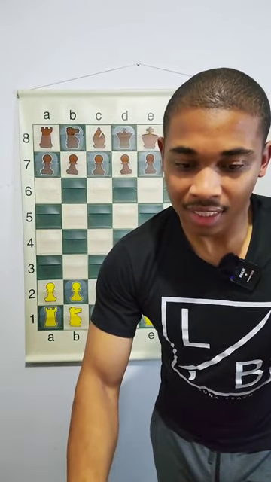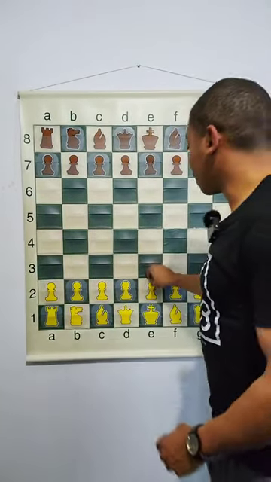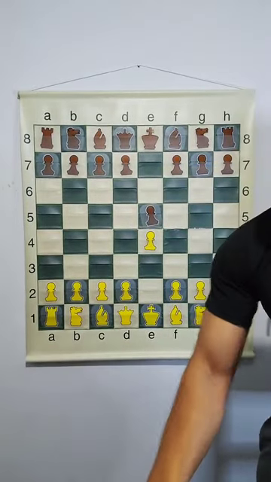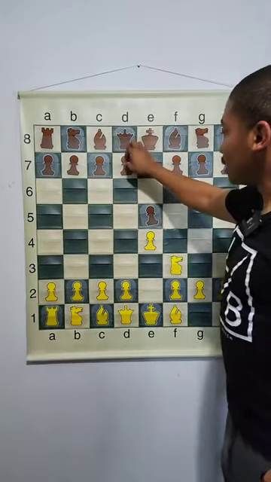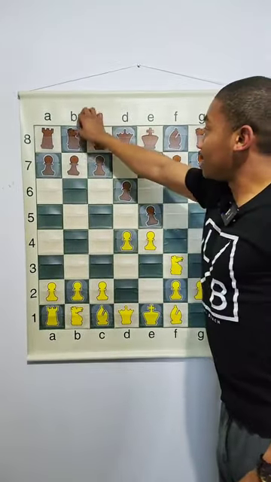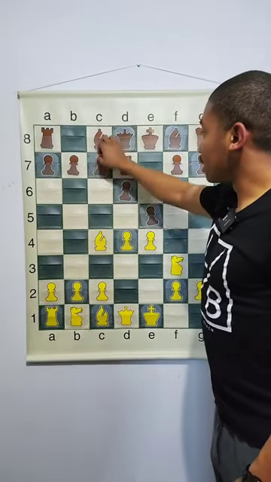We're gonna end it with one more trap. Let's get into it. And this is against a Philidor defense. This is for the white pieces. E4, E5, and after E5, we got the move knight to F3, D6. After the move D6, we got D4, knight to D7. Then we have the move bishop to C4, C6.